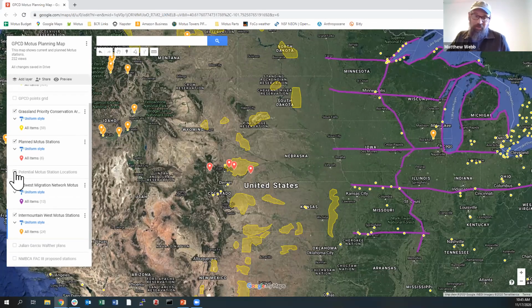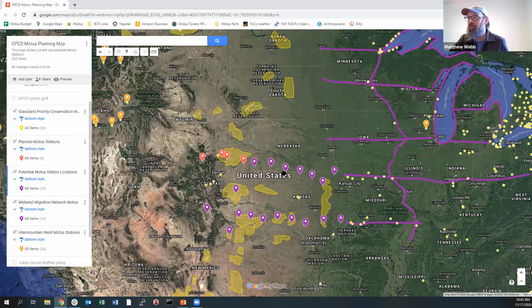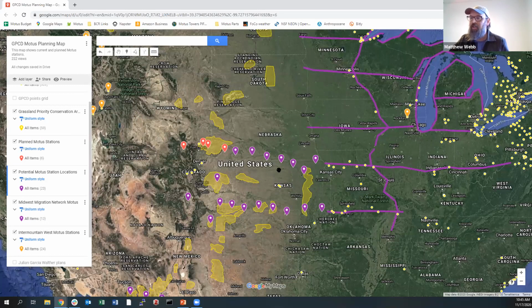So now we can start plopping some points down on the map here. Based on the heat map and on the input that we got from webinar 1, we've decided that this area, bordering the north and south of the state of Kansas, coming into Colorado, down into New Mexico, and up into Nebraska, is where we want to initially focus our efforts with these 18 stations. You can see a lot of these stations that we plot down here fall within some of these existing GPCAs. Others fall on specific research areas that partners are interested in.